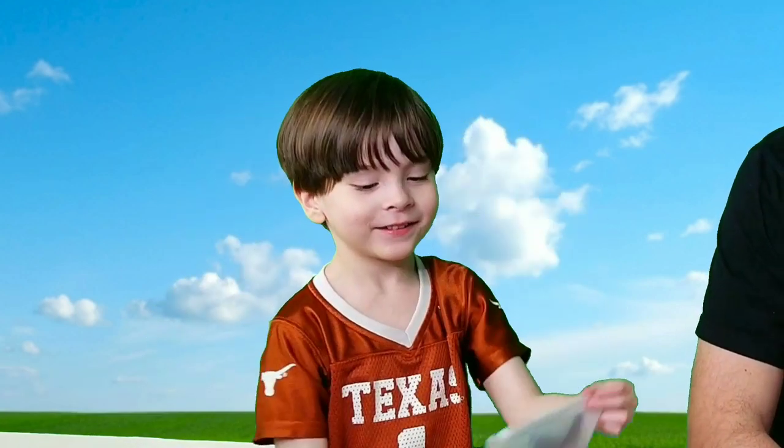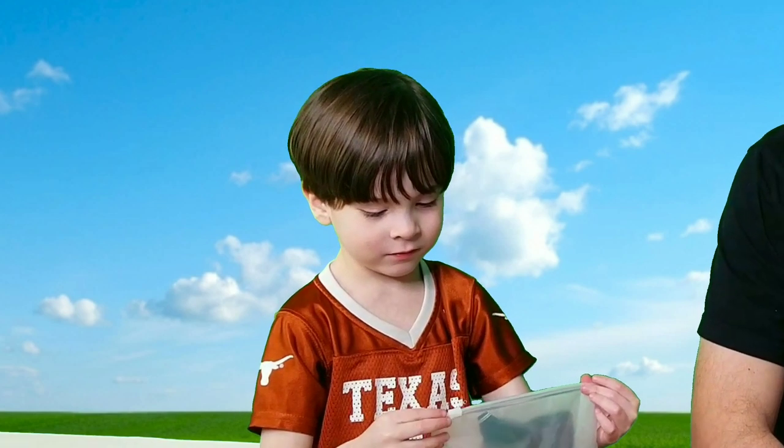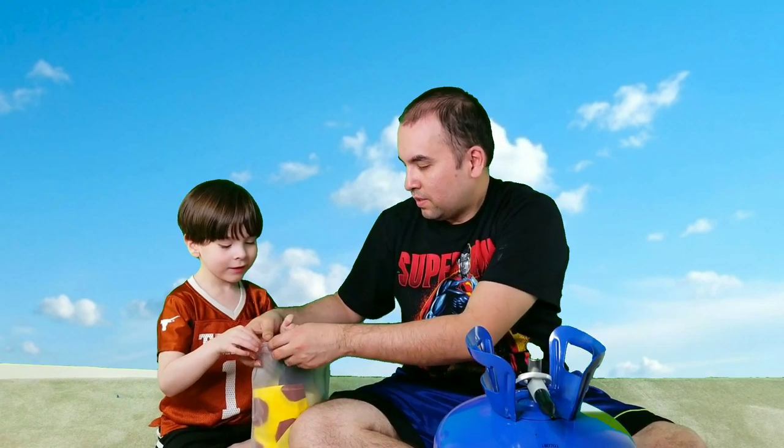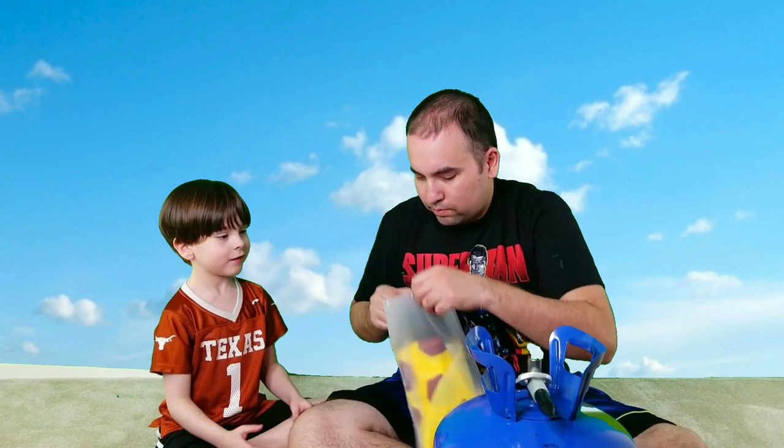I got these walking balloons. Yeah. Walking balloons. So we got some balloons off of Amazon that are in the shapes of different animals. So let's see what animals came in the set. Let me take them out and then you unfold them, okay?